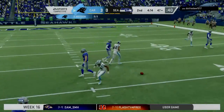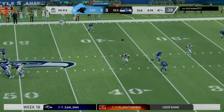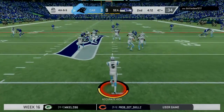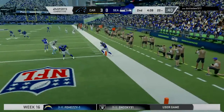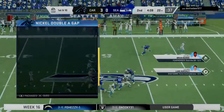Now the throw on third down, knocked away and incomplete. Problems on third down so far in this first half. Relatively small sample size, but they're now 0 for 3. And the average in the league is somewhere around 40% on third down for offenses. So what's the answer to this? Either convert them or don't get the third down in the first place. Get your big chunks of yards on first and second down. Let's go.